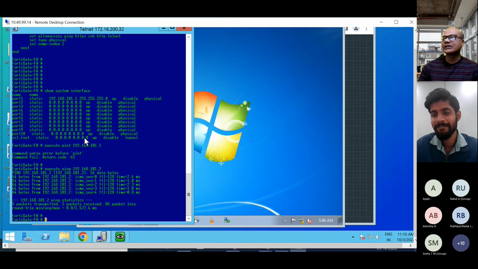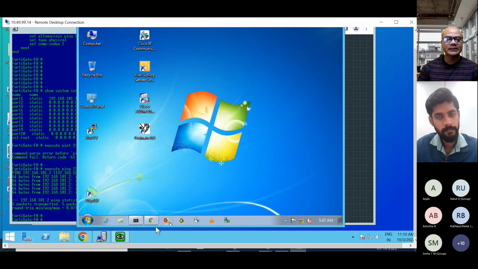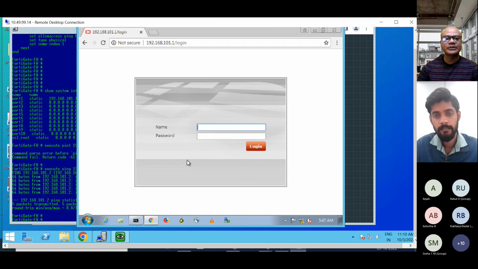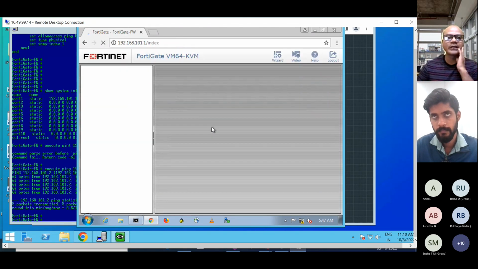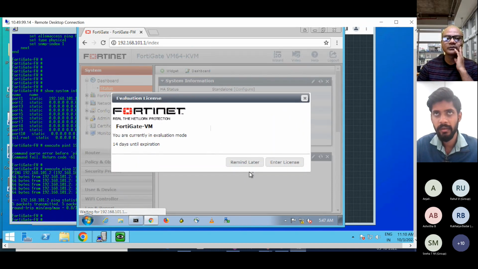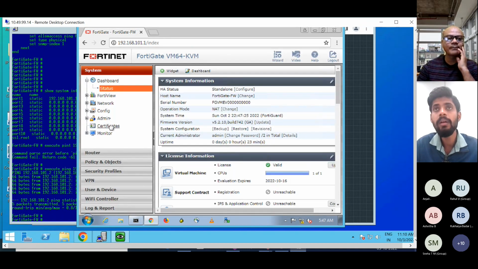Now SSH is also working and your telnet is also working. So any questions, guys? Even the GUI base is also working. You can see, right? Just give the IP address and give the admin login. So I can access your Fortinet GUI.